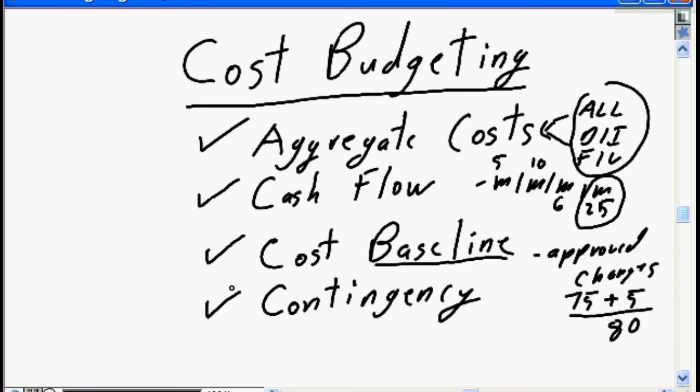And finally, when you're developing your project budget line, you need to have a form of contingency. You need to have reserve. You need to have items in your hand to deal with the unknowns that are going to impact your project. It's wonderful to say, I've done all of the planning and I've determined a project baseline of $75,000, or it's wonderful to say, I've done all my planning and approved changes and my cost baseline is $80,000. There will be unknown risks. There will be unknown activities that you simply can't identify during planning that need to be built into the overall project cost as well. So you need to allocate something for contingency.